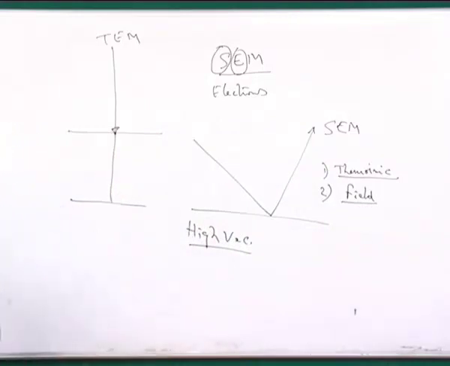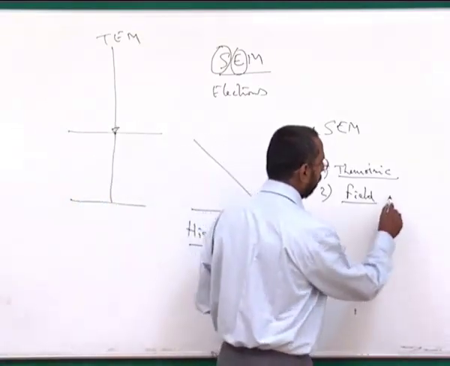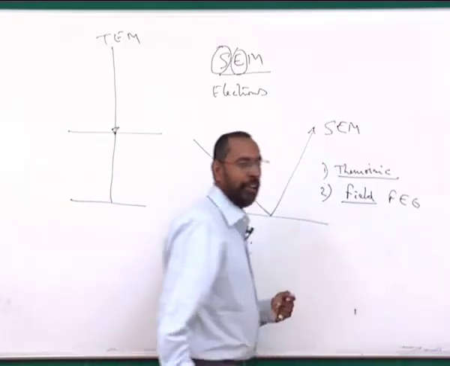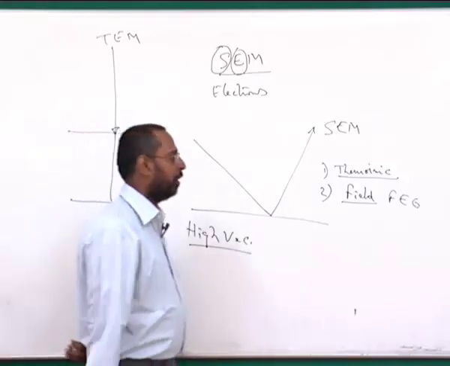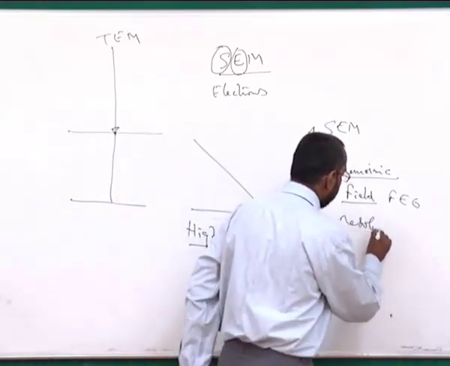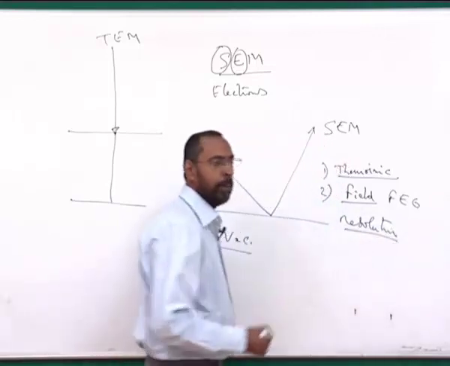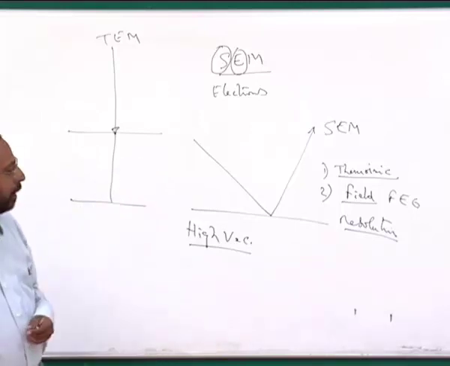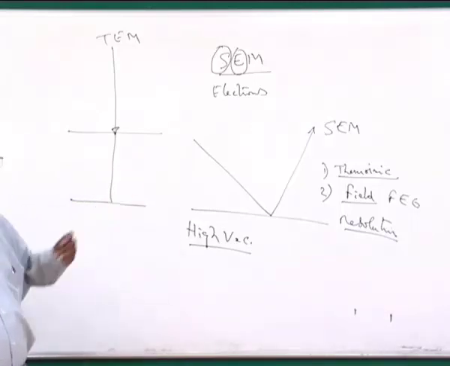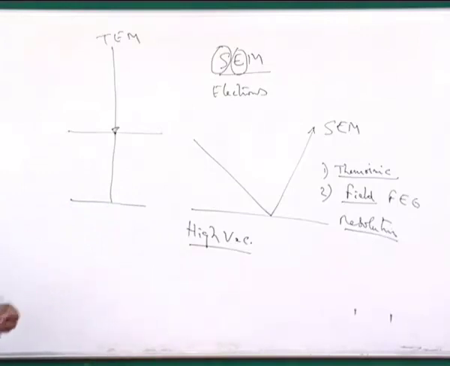So both these can be used, and usually, as we have seen in the previous classes also, a field emission gun, the so-called FEG, gives you a much better brightness of the beam, and it also gives you a longer life, and not only that, it gives you a better resolution. So even the resolution can be better with field emission. Many times people nowadays go for the field emission gun instead of a thermionic emission gun. But in that particular case, obviously you need a high vacuum so that these electrons are not scattered away.